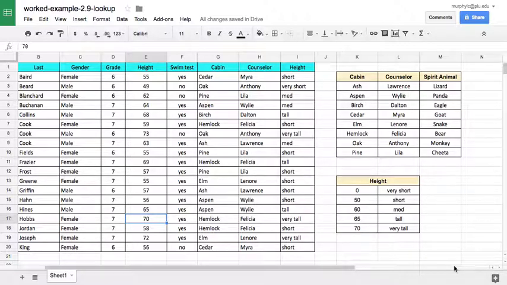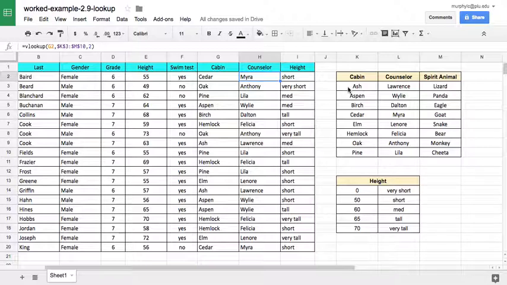And like I said, you could do the same thing to assign letter grades for a class or something like that. Now, one thing going back to our previous lookup for the counselor name. Now, this is also using cutoffs as well. And so if I didn't have my data organized alphabetically, then this wouldn't work correctly.